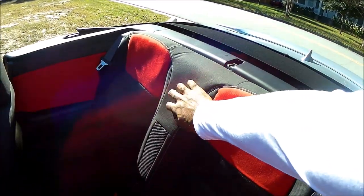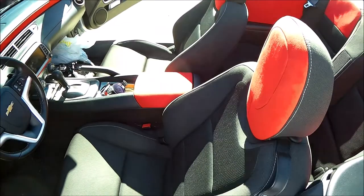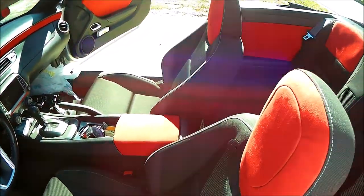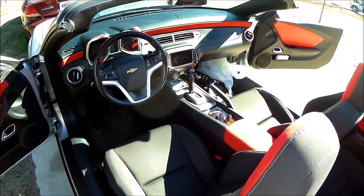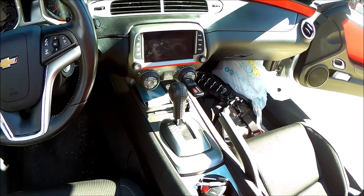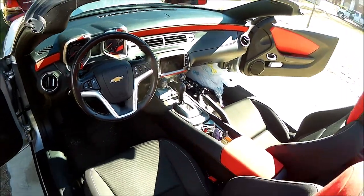We were going to go with embroidery right here — red embroidery, kind of like the offset — with that. But I just decided against it because I didn't really want to wait for the lady that was doing it. See the car is kind of dirty. You got the pinstripe right there, just to bring it out a little bit.